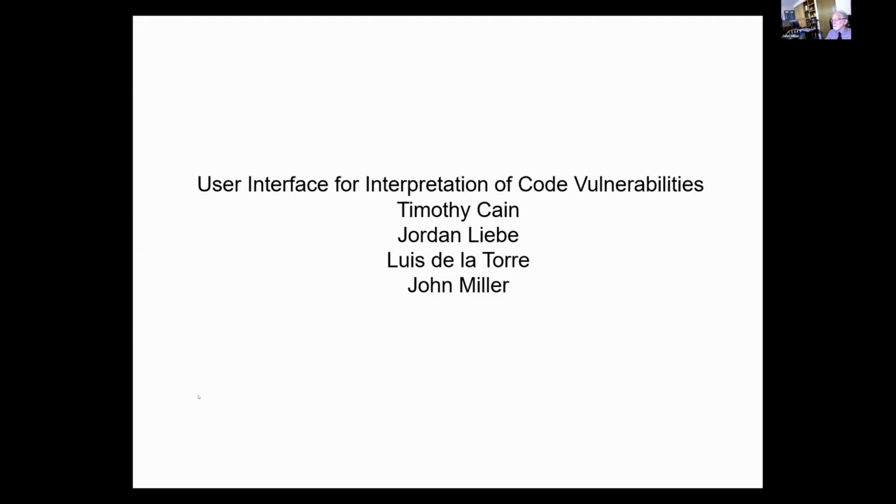This is a talk about a user interface to interpret code vulnerabilities. This was the subject of Tim Kane's senior design project, and Professor Diattore worked very closely with Tim on this project. At the same time, a graduate student, master's degree in computer science, Gordon Libb, was working on related subjects more closer to the background on Tim's project. And I have worked closely with Gordon on what he's doing for a master's degree.